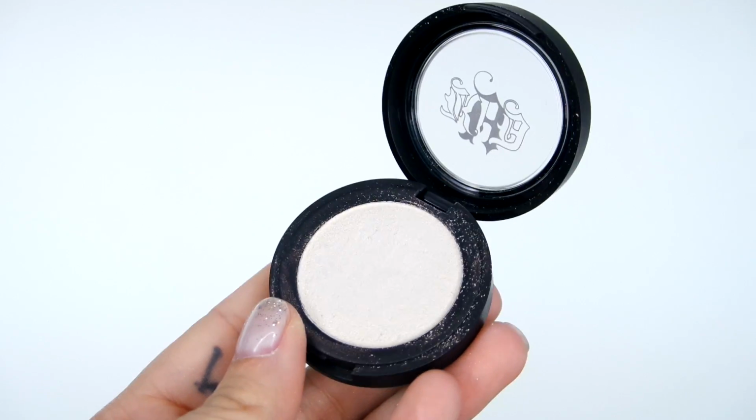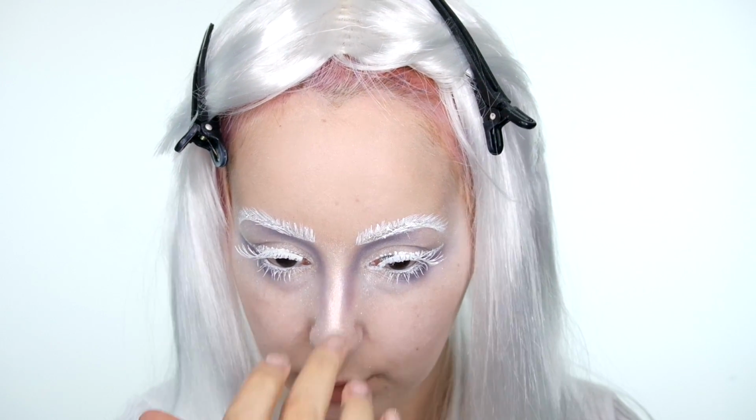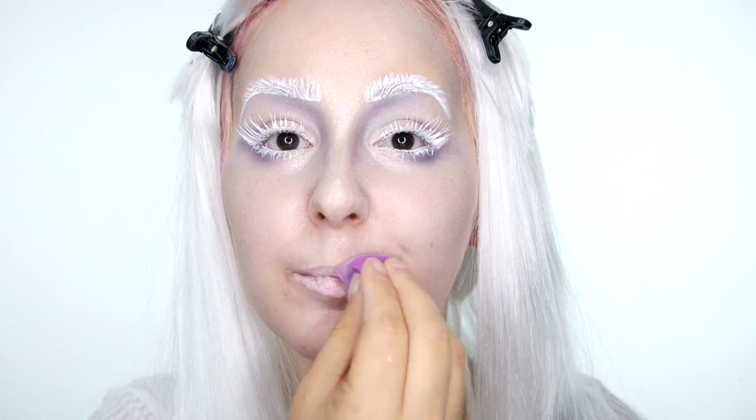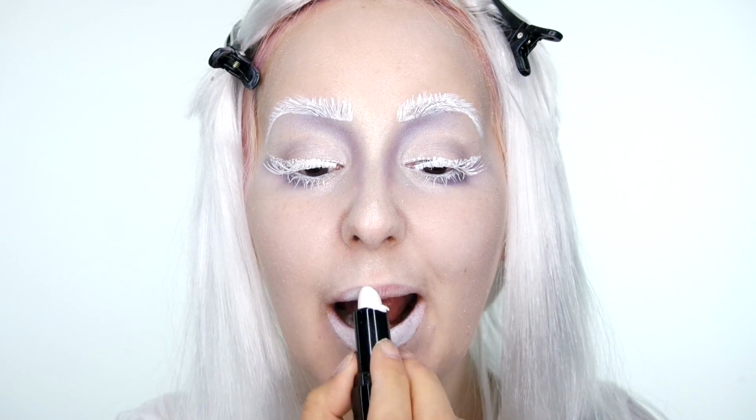Next I'm using this Kat Von D Metal Crush eyeshadow. This is such a beautiful highlight color, oh my god. Putting that down my nose. Then I'm whitening up my lips and I'm going in with this ColourChase lipstick. This is in the color Pearl, and I'm just whitening out my lips to get an idea of what I'm going to be doing in a little bit.